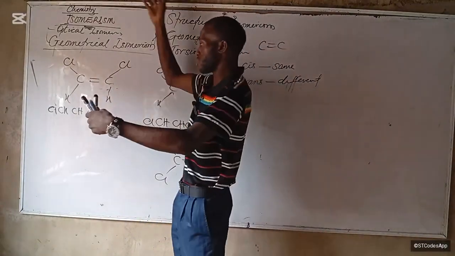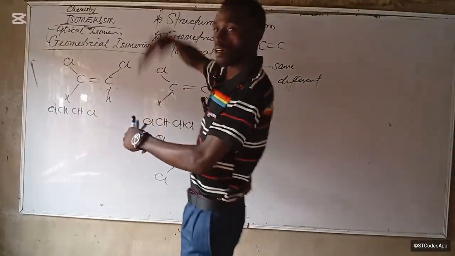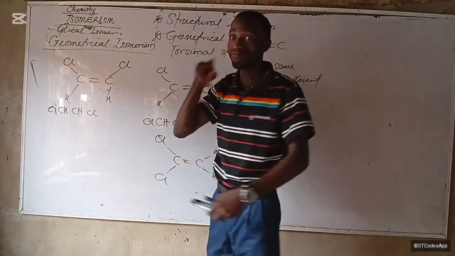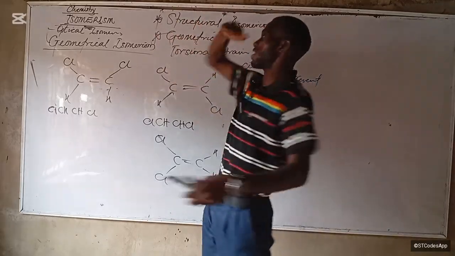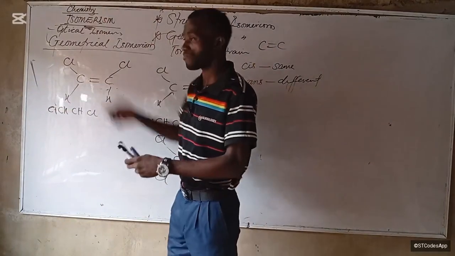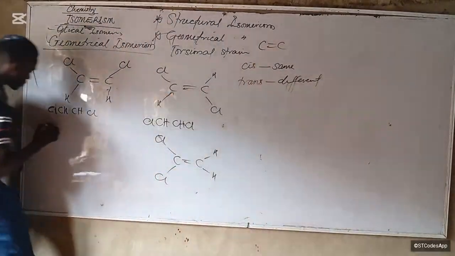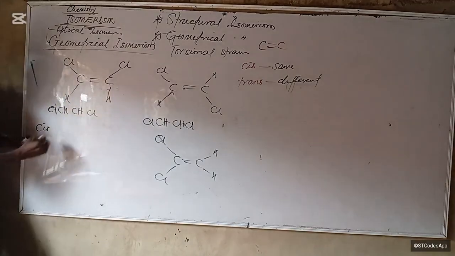So there's one side of the bond on top. I've marked it a bit so that I don't say sorry. Okay, so there's one side up here and there's another side down here. If they are on the same side, we call it cis. So to name this guy, I will say cis.